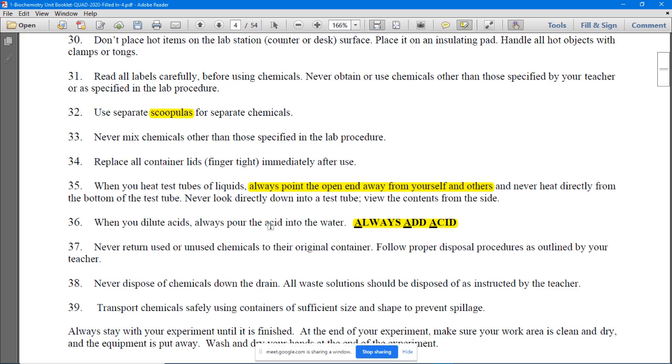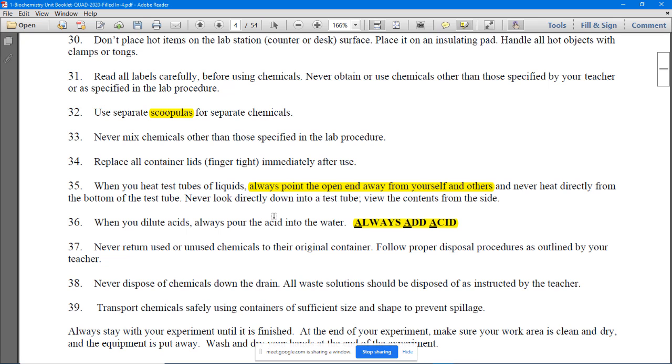So I don't want that. So I'm always going to add the acid. AAA. It's a nice little alliteration. Always add acid. The other reason for that, not only because the nice diluted water is what you want splashing back, but imagine you're holding a beaker full of the acid: you control your flow rate. You can pour more or you can pour less, whereas you don't control what the water does. The water's just sitting there. You have no way to stop it from splashing other than how fast you're pouring the acid.